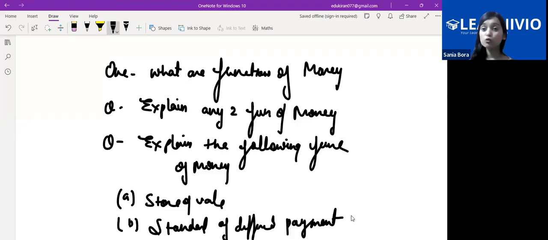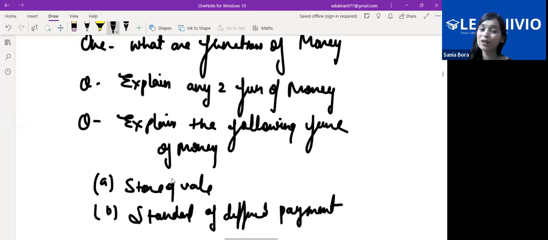Now, usually earlier what students used to do, out of 4, they used to learn 2 functions. Ma'am, we are done. If functions will come, we'll write any two. But now CBSE is very clever. They give you like this. But for example, you learn two functions, but you skip these two. And unfortunately, this came in your exam. So you have to learn all of them, right?